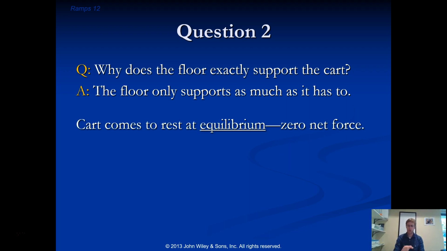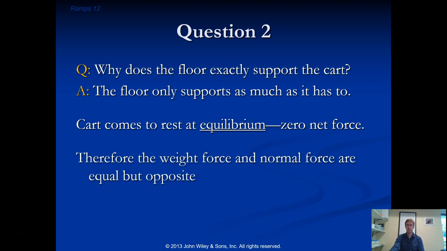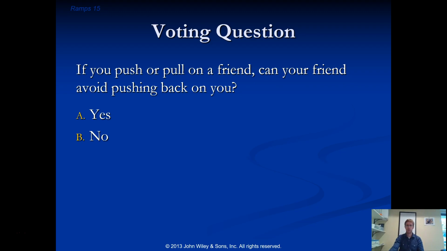Okay, so things in general will come to rest and be in a state known as equilibrium. As the name implies, everything is equal, all the forces are equal, so therefore there's no net force when it's in equilibrium. So again, it bounces up and down a little bit and eventually reaches equilibrium. It's very obvious with my tennis ball, less obvious with something like a cart. When you set the cart on the ground, you don't watch it bounce up and down, but at a very, very small scale, it does oscillate, moving back and forth just a little bit, which is kind of weird to think about. So once it's in equilibrium, the net force is 0, so the weight force down is exactly equal and opposite to the normal force going upward.